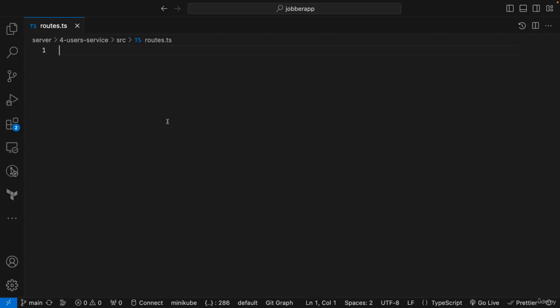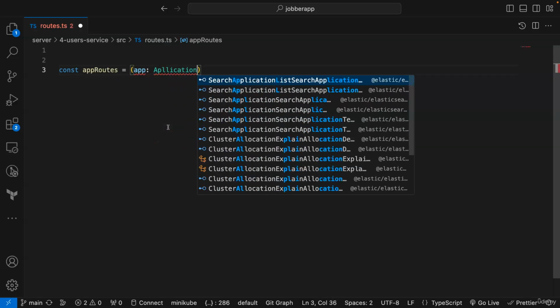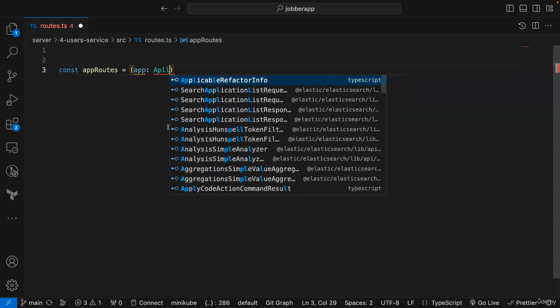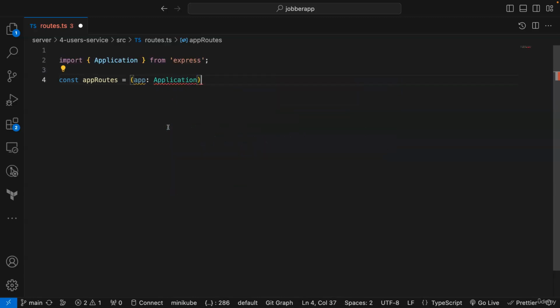So we are going to have that for both the buyer and the seller. So this is going to be appRoutes, and it's going to take app of type Application, imported from express. This is going to return void. Okay, and then we can export this.